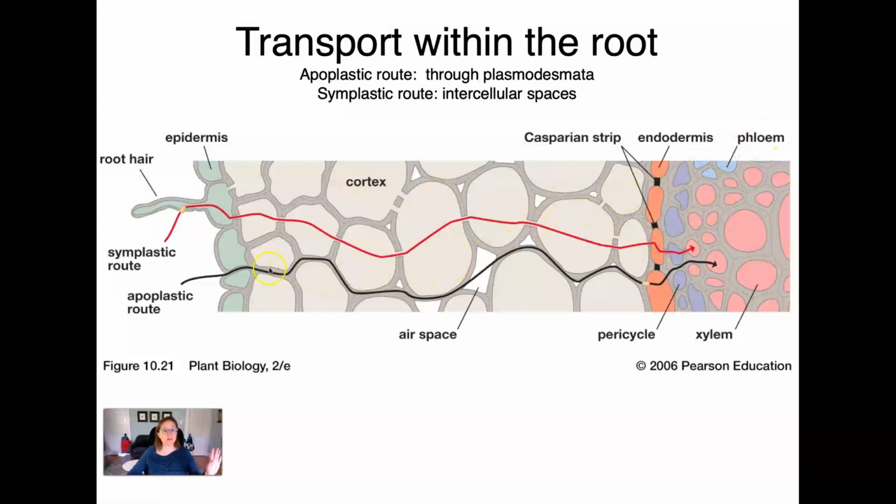One is the sort of cheaty way. So the apoplastic route, you'll remember way back when we talked about cells, cell walls, we talked about the apoplast. It turns out that apoplast is the space between cells. So sometimes ions and water will move through the plant in the borders or boundaries in the cell wall, because remember, anions and cations can get through cell walls, but they can't get into the cell membrane without protons or proteins.